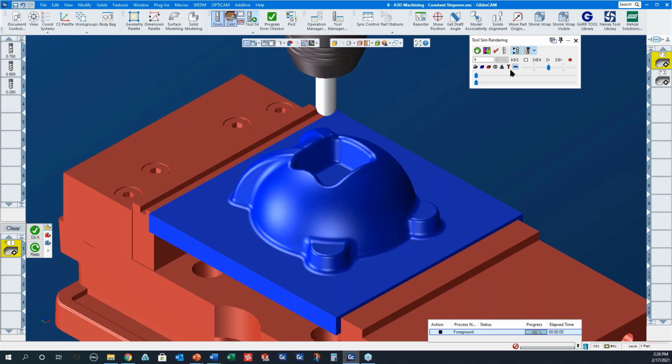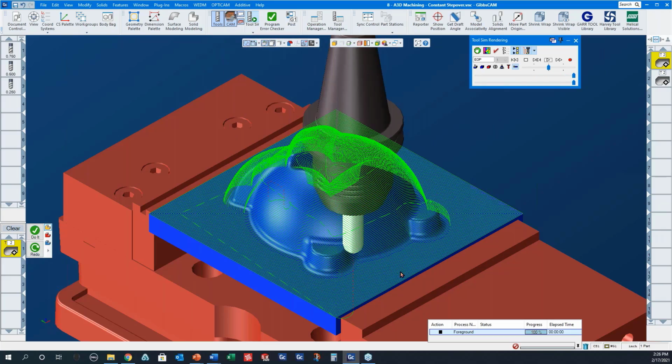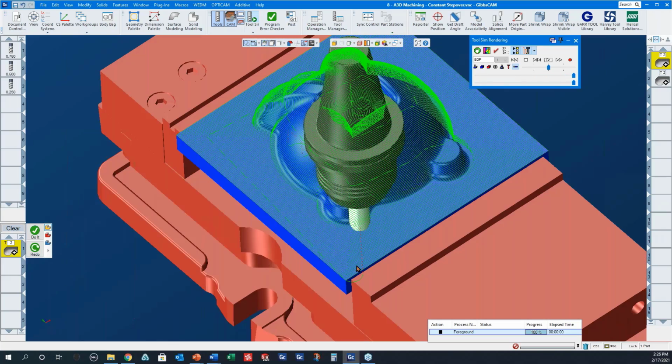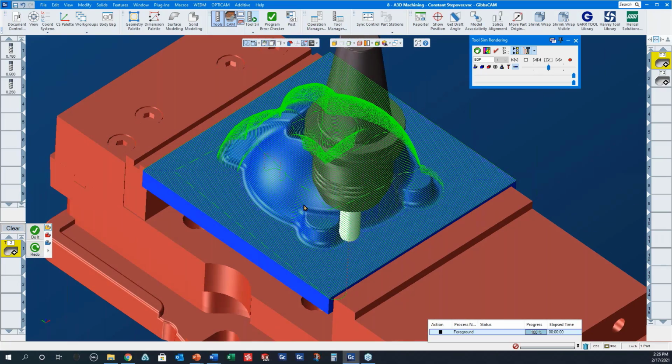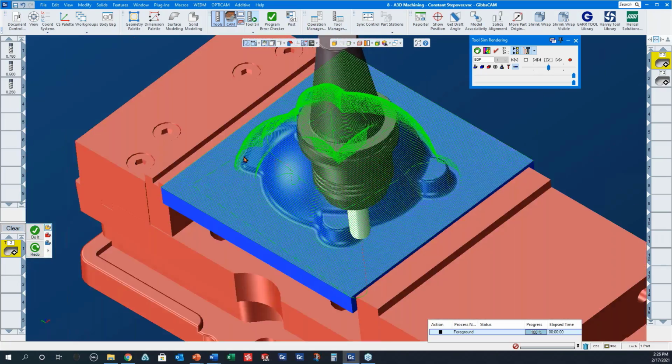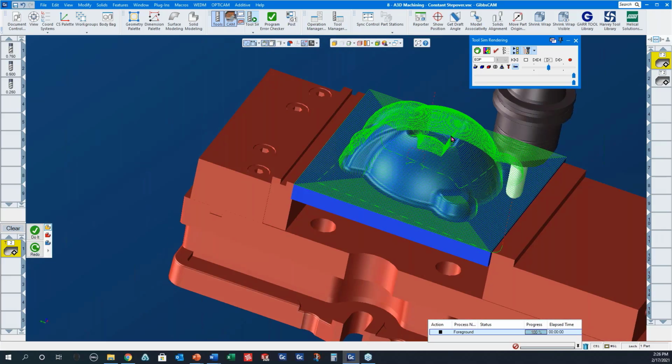Not projected, but wrapped. So you'll see no matter how flat or how vertical a wall may be, or anything in between, your step over amount in 3D space is exactly the same. What does that mean? Your surface finish would be exactly the same everywhere you've got selected.